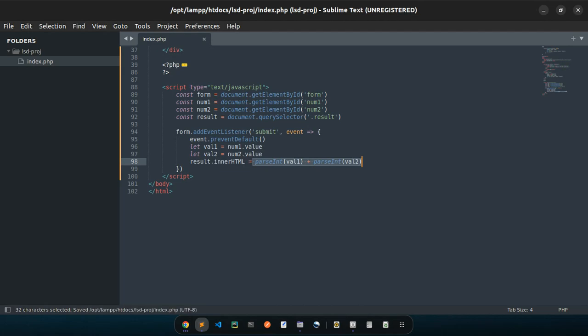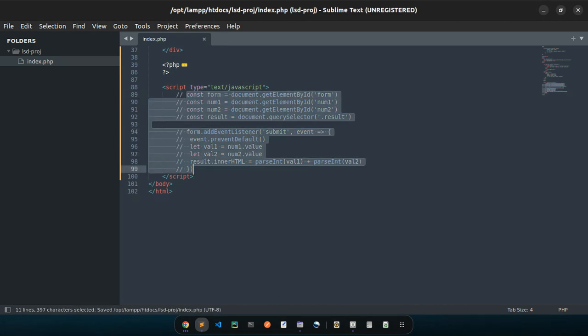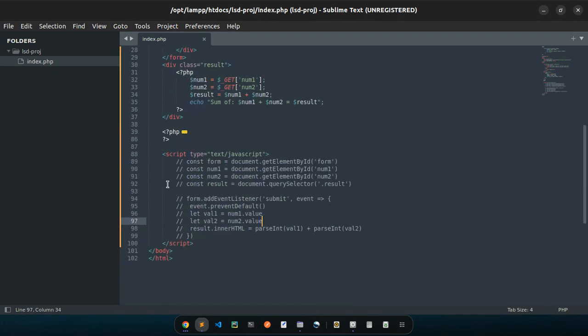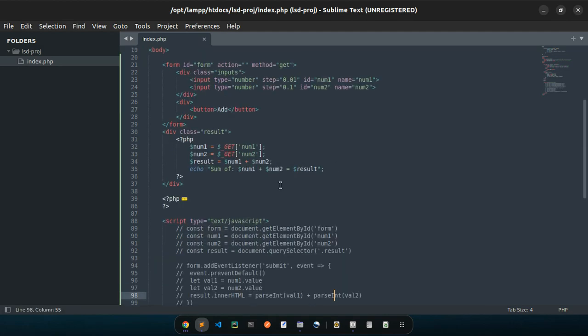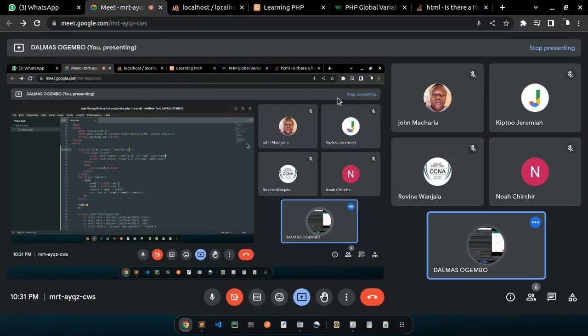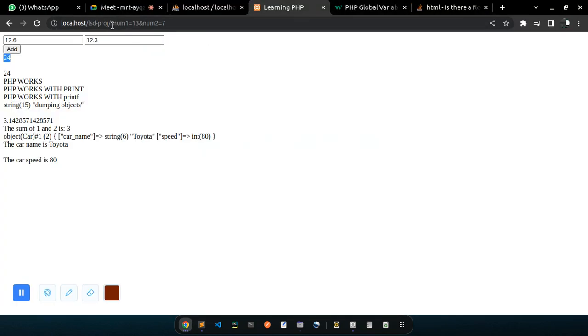So that's for JavaScript. But for PHP, you don't have to do this. So you can just comment that one out. And I go back here, and this is easier than doing all this stuff here. In fact, I just used the get method in this case. With the get method, I did the action for this specific file, not passing in anything else, then the method I did get. What get does is it takes all the names and values of these inputs and puts them in the URL. It pushes them to the URL here.